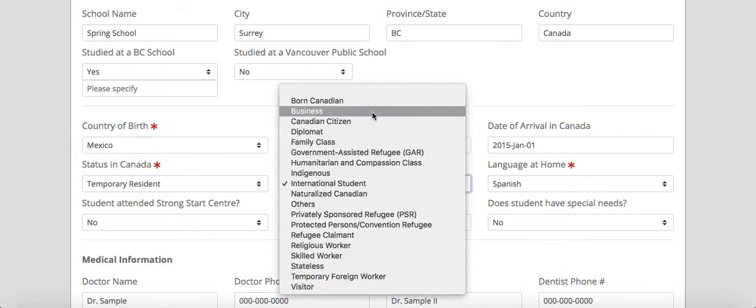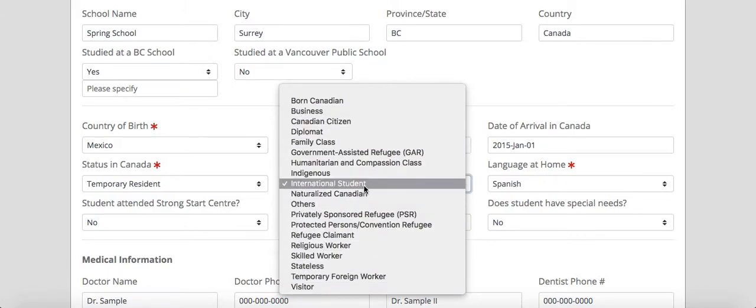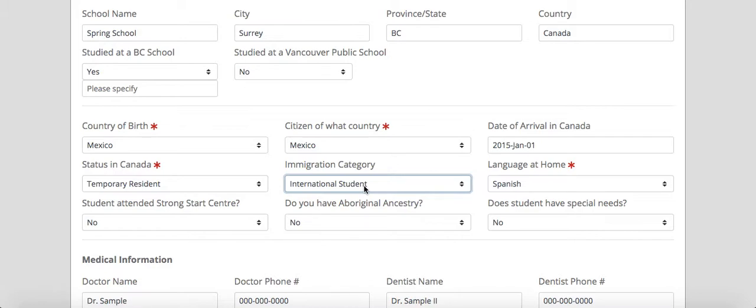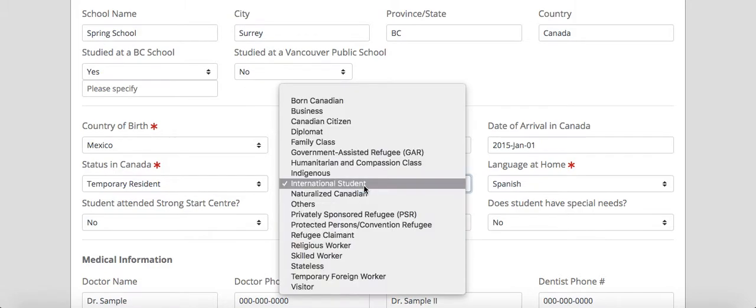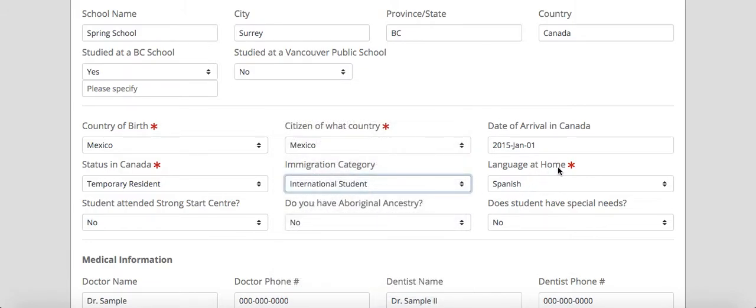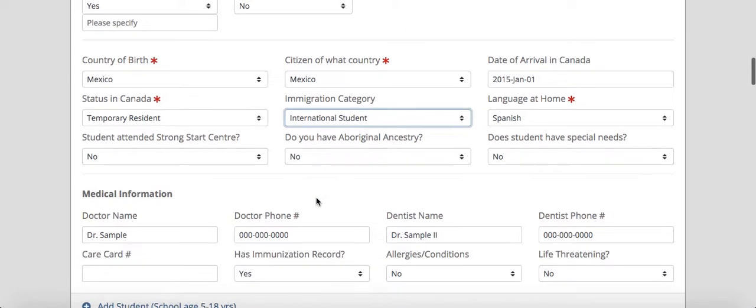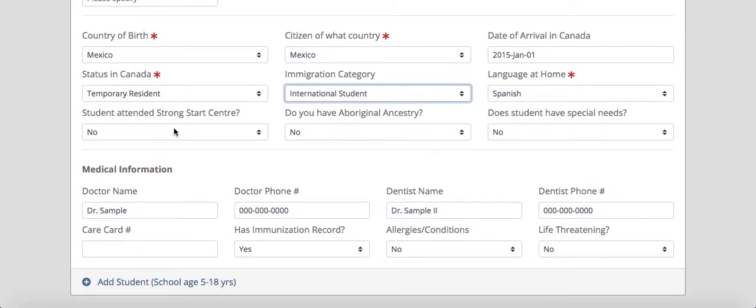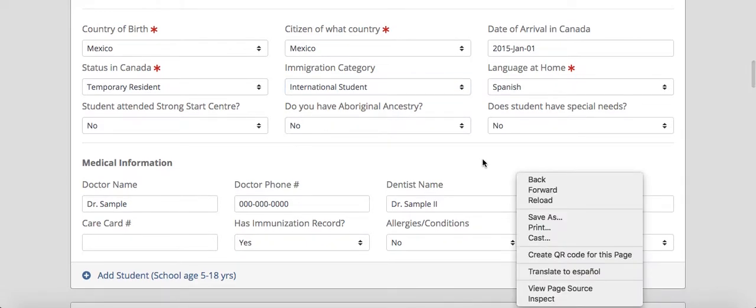There are more options here, so please take the time to review all of them and determine which one is the right fit for you. In this case, Jenny is an international student, so I have selected that already. The language at home is mandatory, so I've selected Spanish, and I've indicated that she did not attend Strong Start, does not have Indigenous ancestry, and does not have special needs.